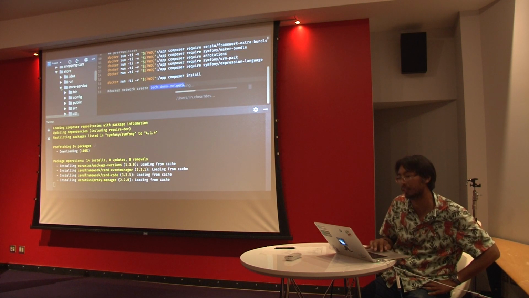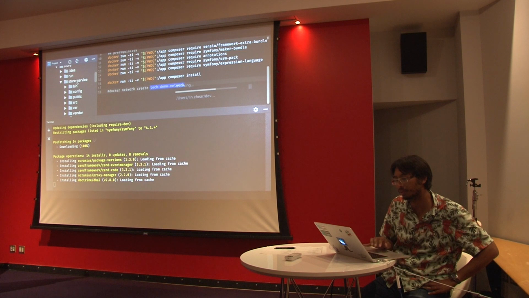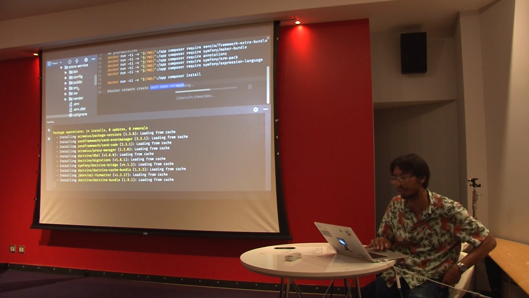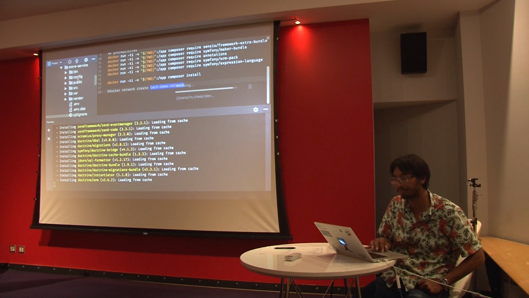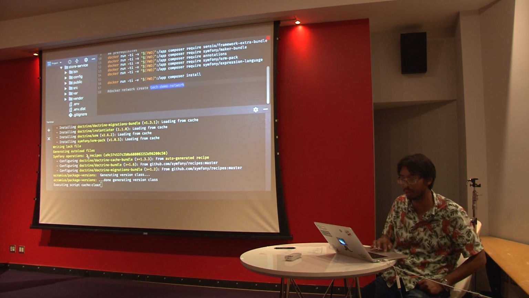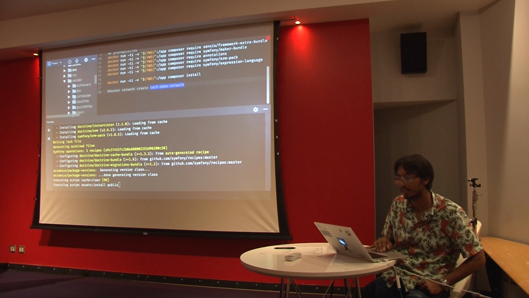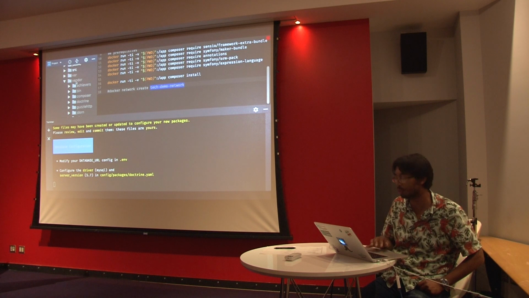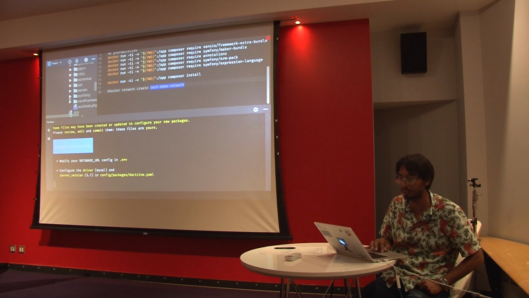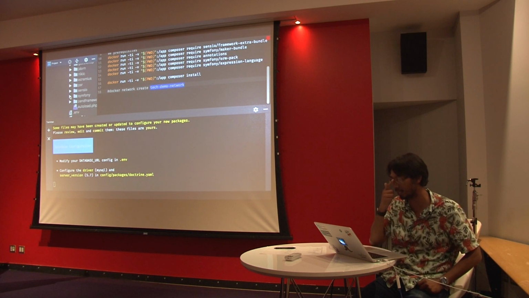So what is it doing? Well, what it's doing is it's building out this structure for the project. And when it says installing Doctrine ORM, Symfony ORM pack, all that, it's copying everything that it can download into a vendor directory. So this is how Composer manages things. So all of your code gets downloaded here, all of your external dependencies.